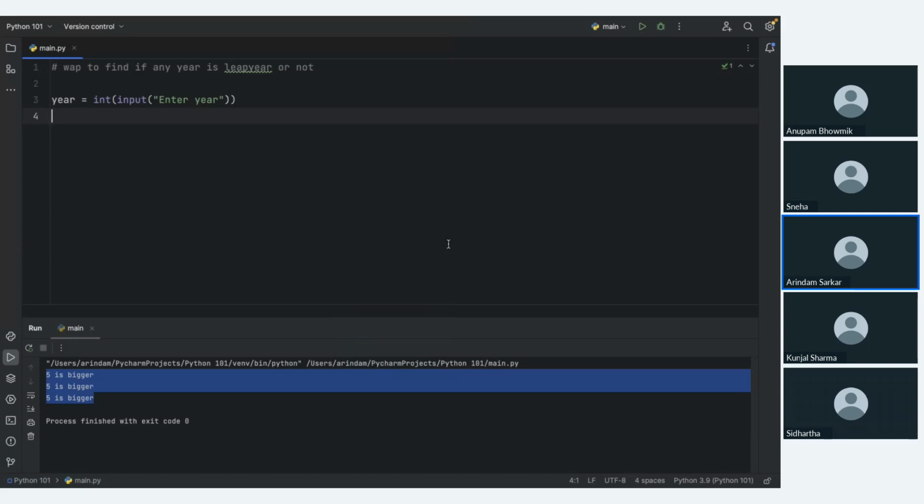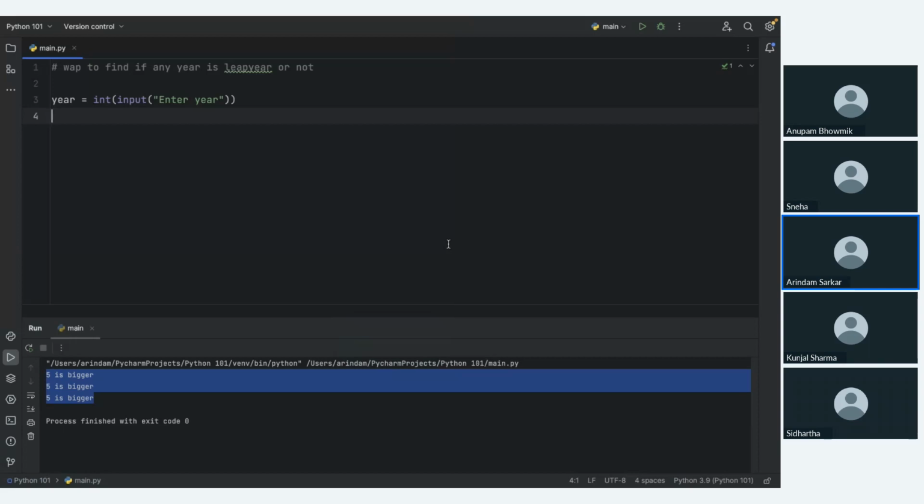But the easier way to find whether a year is a leap year or not is this: if the year is divisible by 4, meaning it is completely divisible by 4 and there is no remainder left, then it is a leap year.